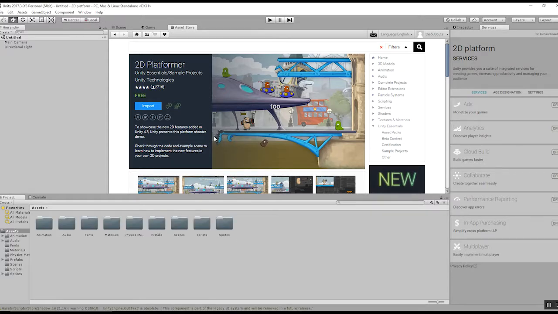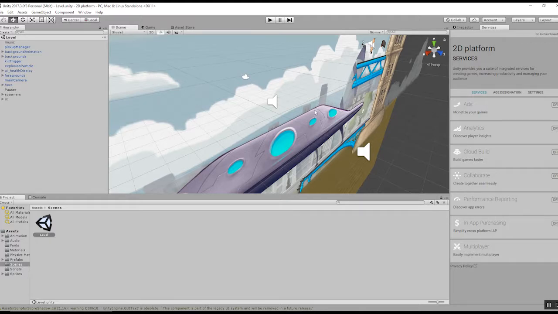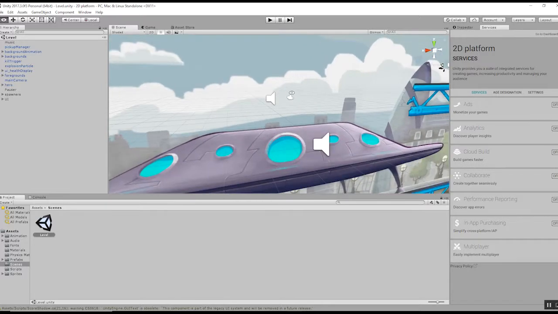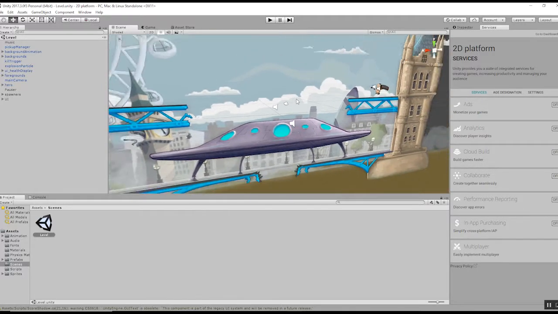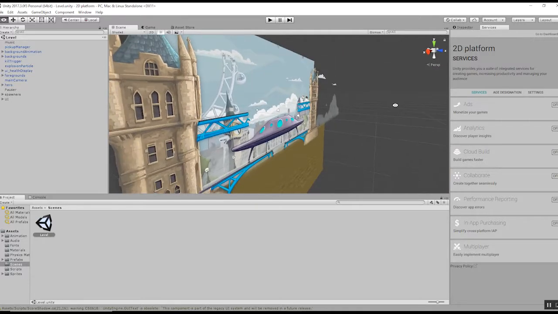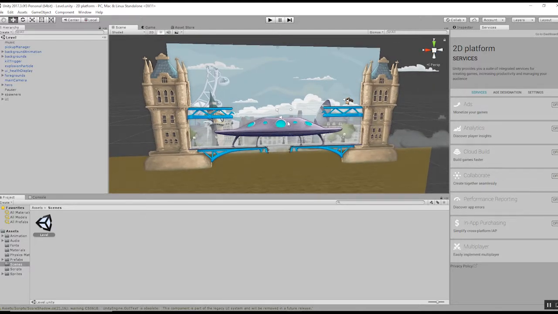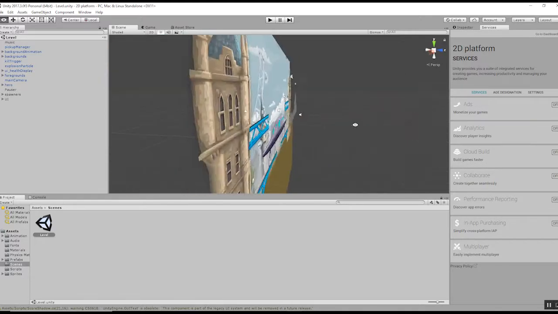All right, so that's done. If I go into scenes here, double click on scenes, and I double click on level, you'll see it opens up over here in the hierarchy and inspector, but I don't see my game. It's because it doesn't automatically flip to the scene tab. But if you go to the scene tab, you'll see here it is. I'm holding down the Alt key. I'm on a Windows computer. Holding the Alt key, I can rotate, or I can use the mouse wheel to zoom out and see my view. So I'm actually seeing a 2D game in a 3D view, which says something about this art, because it looks like it's got dimension to it, but it sure doesn't.